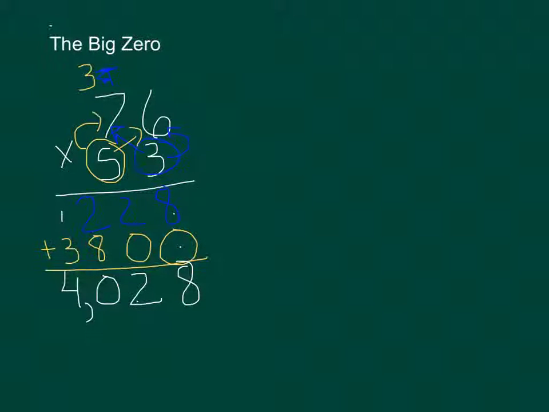Alright, your turn. Let's do 26 times 14. And you know the drill. Go ahead and put the video on pause. Take a minute, work it out. After you've worked it out, hit play and compare your answer to mine. See how we did.